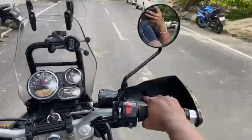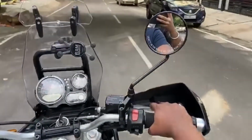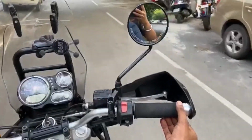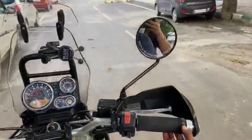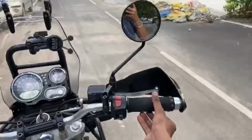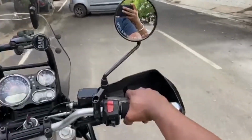Okay, so we are just loitering around in the neighborhood. Nice road, nice weather. So now the easy throttle is disengaged. So I'm just using the throttle as usual. Let this car pass.